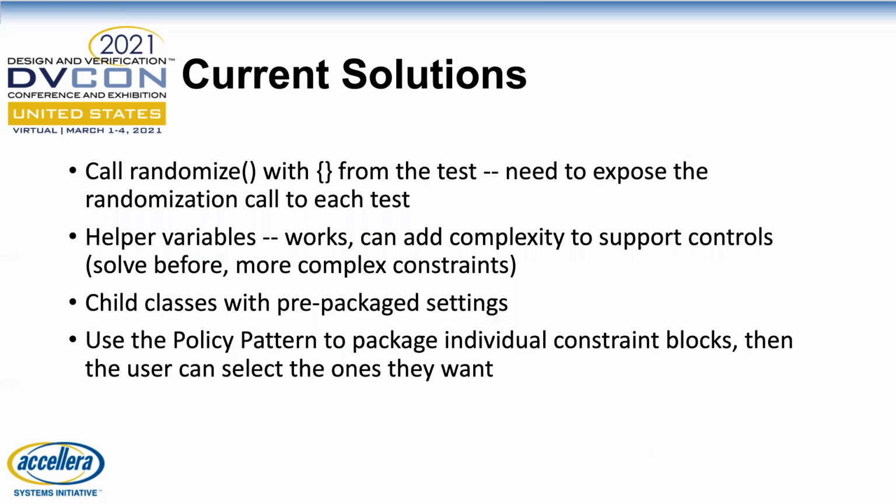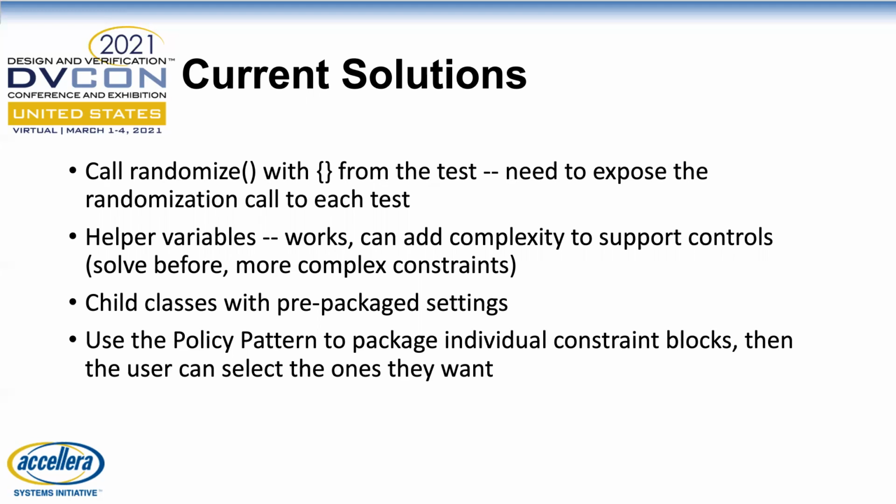There are, of course, several approaches to solving this problem. One is to let the user do whatever they would like by exposing the randomize call in the test and then allowing the user to write randomize with constraints. This is simple for the test bench writers, but really tosses the problem into the test writer's lap, as they'll have to solve the randomization failures on their own. Sometimes variables they're trying to constrain aren't even in the top level. They're contained in objects within the configuration objects, which makes constraints hard to do in the randomize with call.